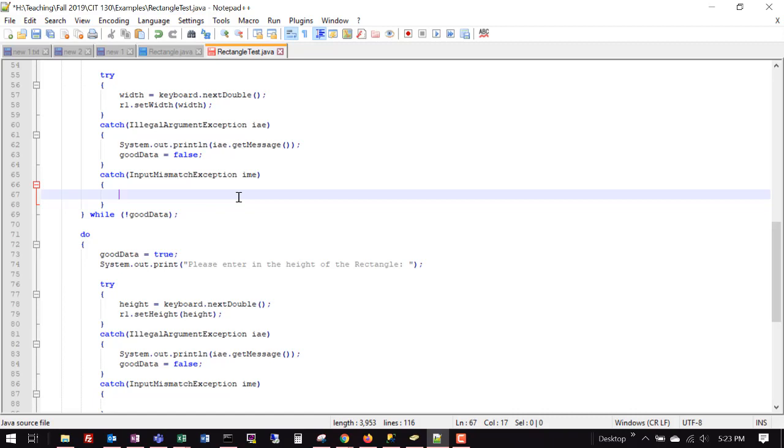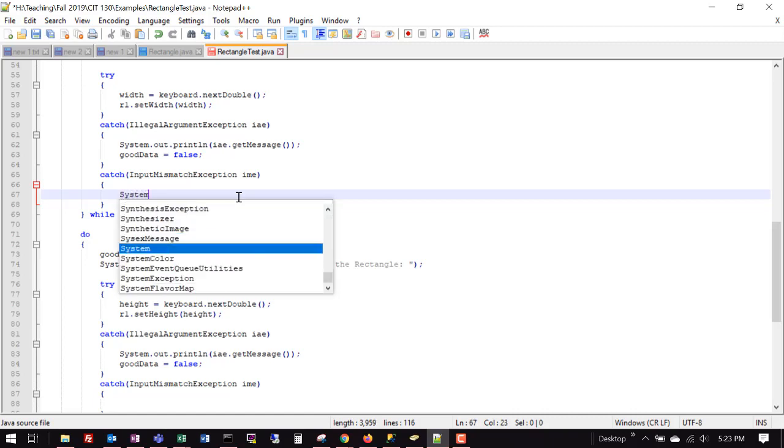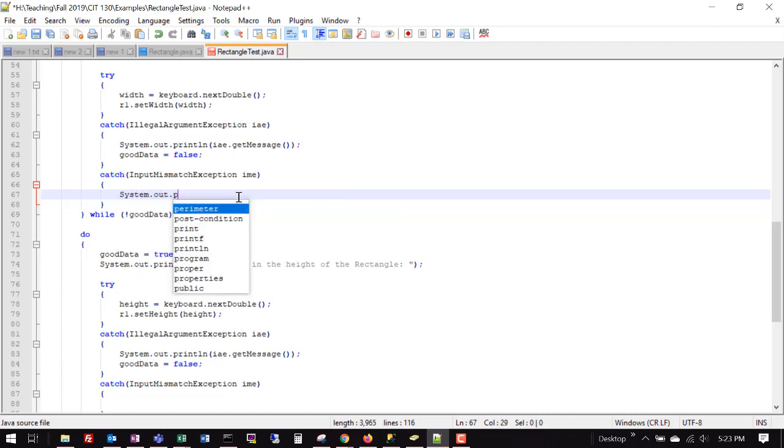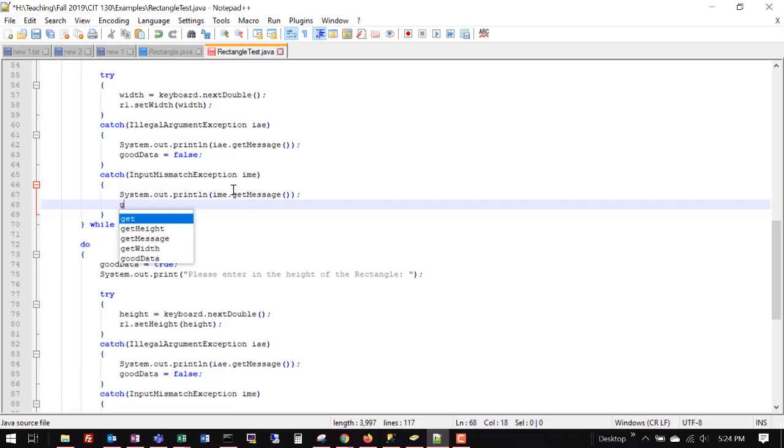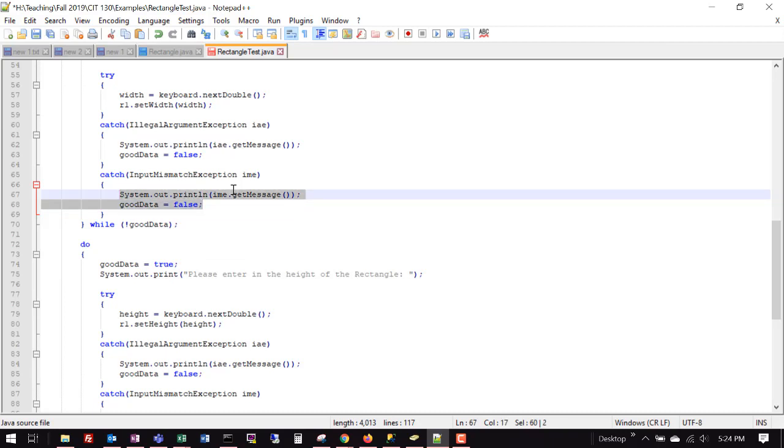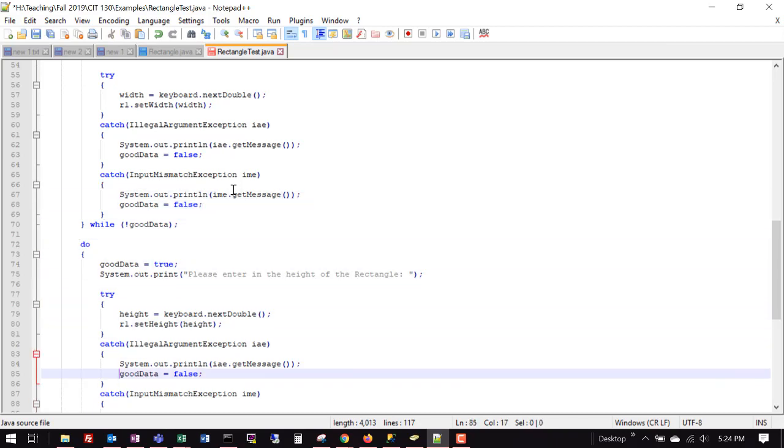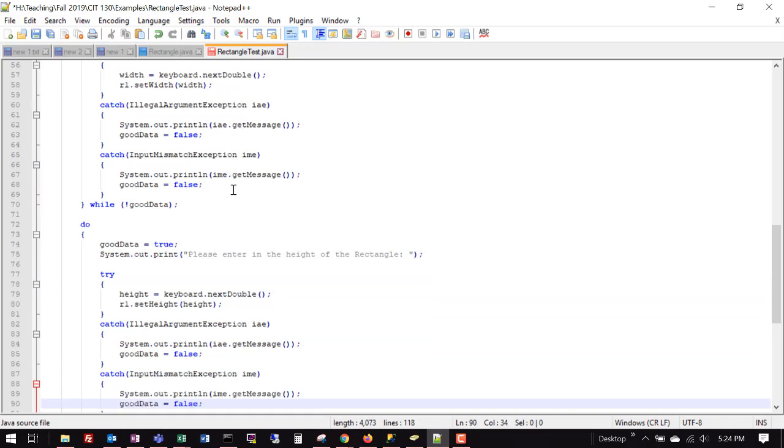So let's try doing the same thing. System.out.println IME.getMessage. And we'll still want to set good data to false, because remember, they'll still need to re-enter the value.